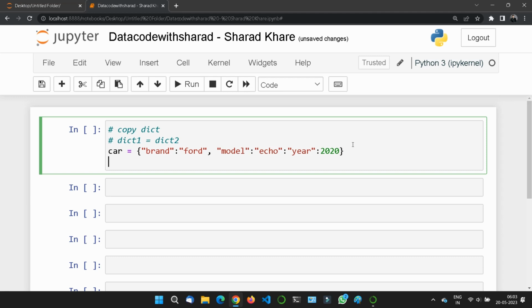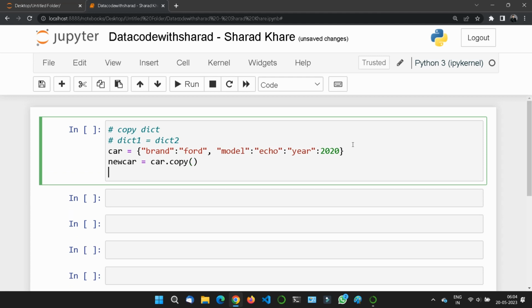Now I will use another dictionary. Let's say new car. Okay. So I'll make a copy of the car dictionary to a new car. So what I'll do, I'll just put car and then I'll use a built-in method so called copy. This method will copy all the key values in the car dictionary to a new car dictionary.